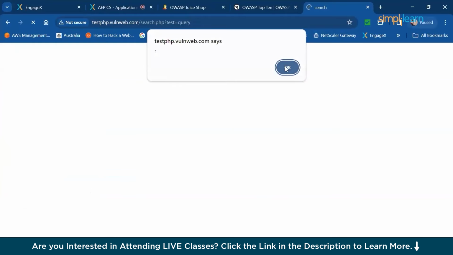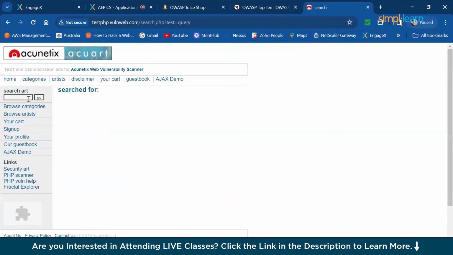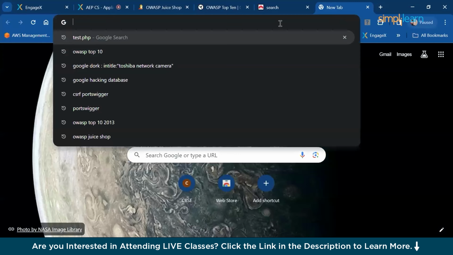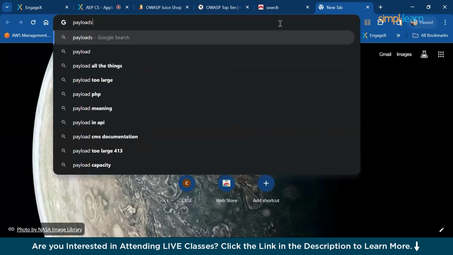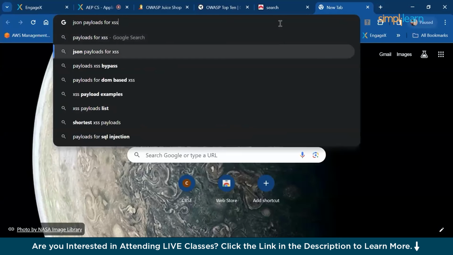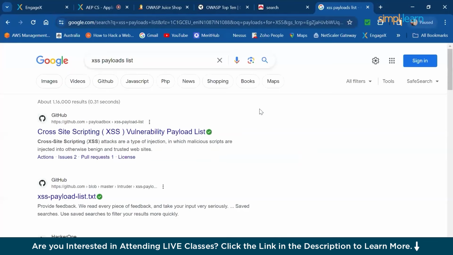Here we used cross-site scripting, we used a script. What script did we use, and where do we get these kinds of scripts? You get these from GitHub. If I use payloads for XSS, you will get all these lists available online on GitHub.